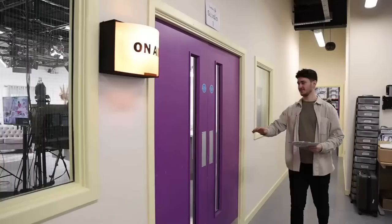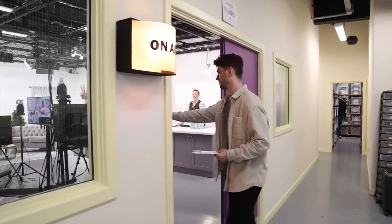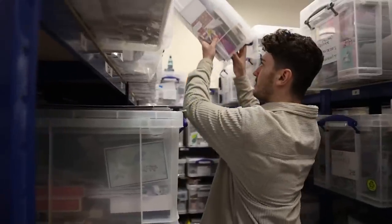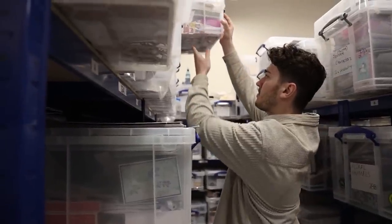Constantly asking if we've got everything we need, fetching it for us if we need it. Everyone laughs at me because my main thing when Jake's in is, Jake! He gets me whatever I want, so if I need anything from the library, he goes and gets it. We rummage through the boxes together, we make sure that I've got everything I need. And he always does it with a smile.